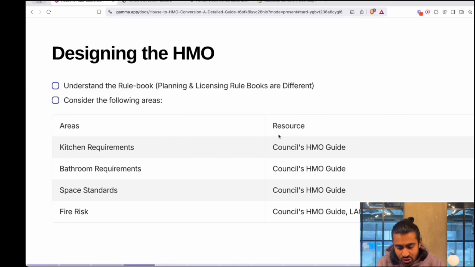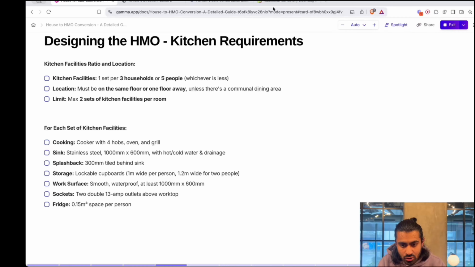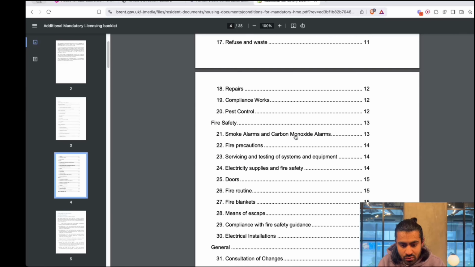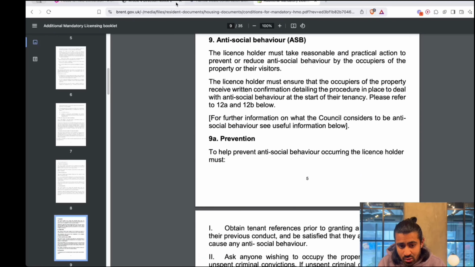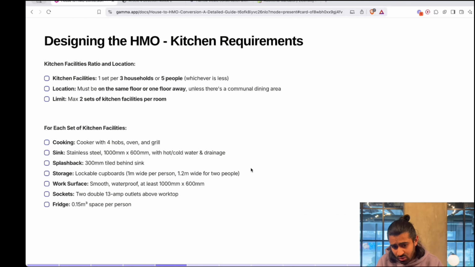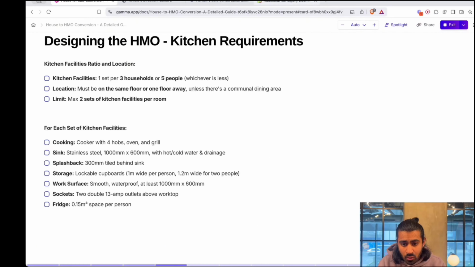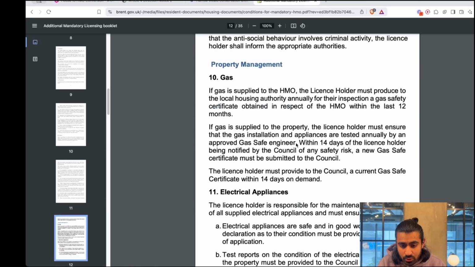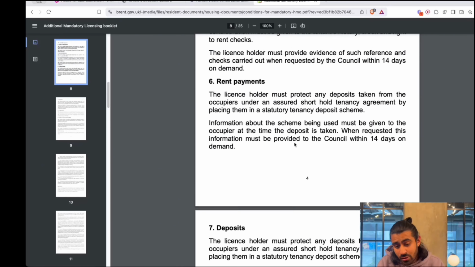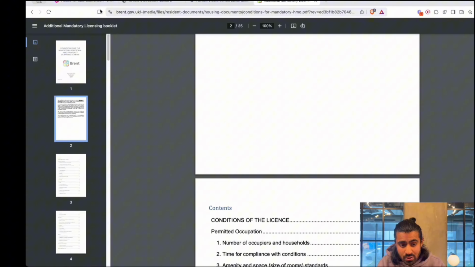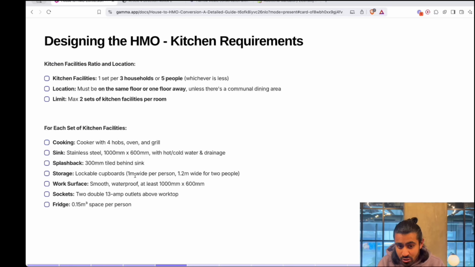requirements. What I've done is take the kitchen requirements from this document and turn them into a more digestible checklist, and with AI and tools, it's quite straightforward to do that. All the information I've gathered in this presentation is from this original document. It's just that this document's quite hard to read, so for ease of use and explanation, I've turned them into these simpler checklists, but the information is exactly the same.